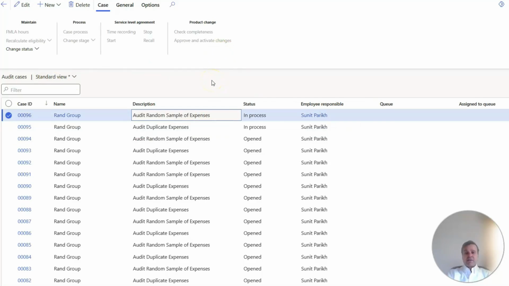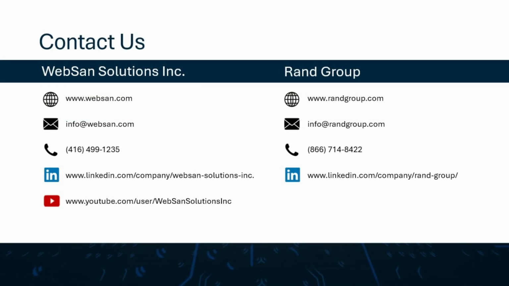It's advanced expense reporting. You could set up multiple policies and multiple rules. Like you see, I set up 2 of them: one to audit duplicate expenses, one to audit a random sample of expenses. You could set up multiple other policies and cases that you want to run and review. It's definitely a great add-on to the enforcement of expense policies. It also shows how the audits happen and how you audited, so internally how we are complying with our audit policies.